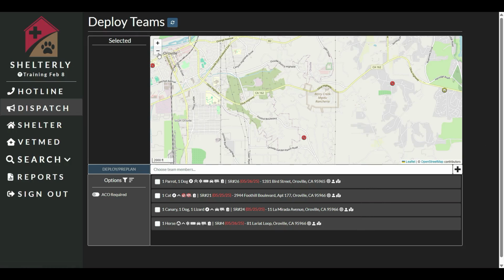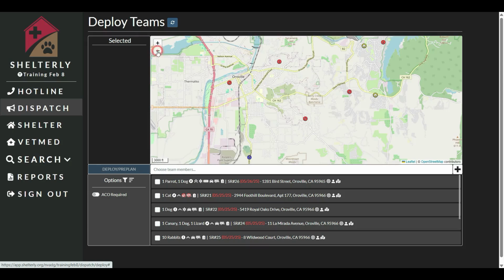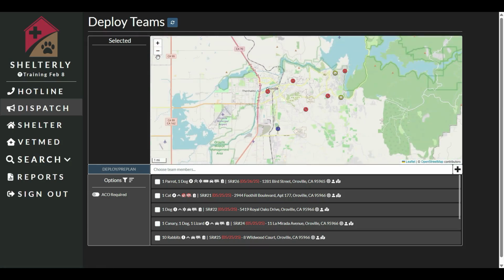Okay, let's assign service requests to dispatch assignments and get these teams out in the field. So the first thing the dispatcher does is review the service requests. Consider your teams, your vehicles, the skills of your team. Dispatch decisions are based on a combination of priorities and how long the animal's been unattended, the vehicles available, and the geography that a team will have to cover. Always read the instructions to field teams, which are identified with the clipboard.